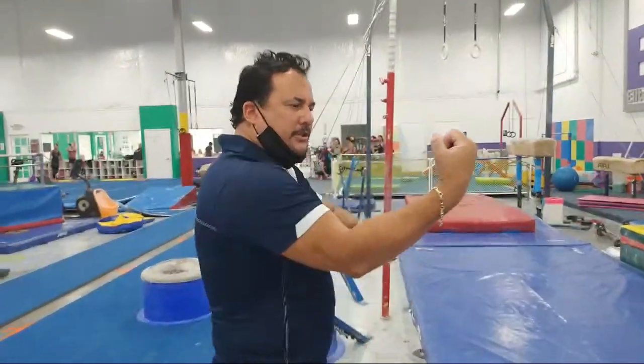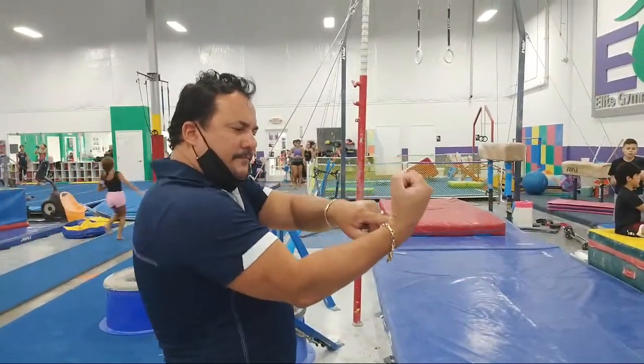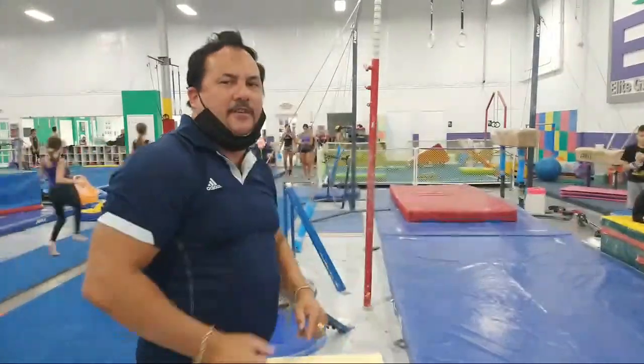Now we're going to work on the front giants. One of the biggest problems on the front giant is the turnover of the wrist. You know, this part in the front giant is very difficult.